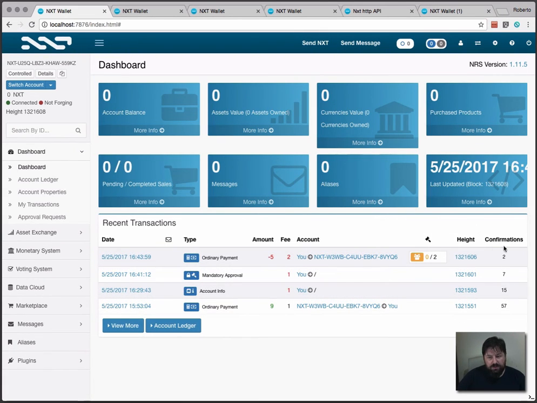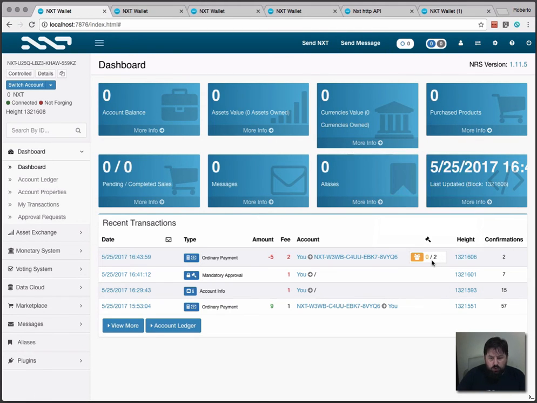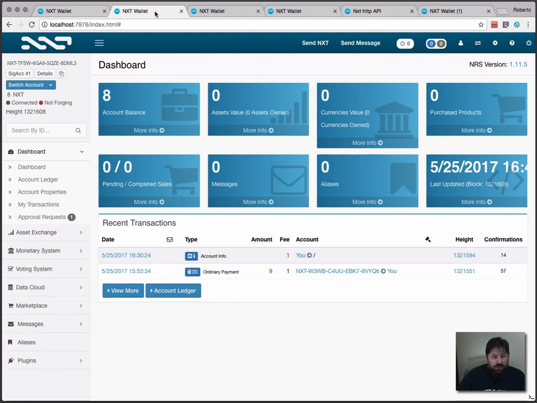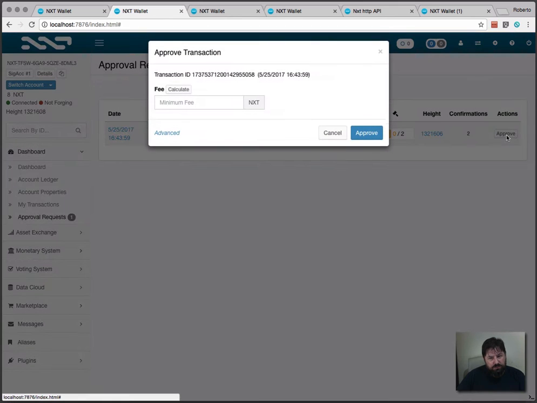I can see now that I have one confirmation that there are 2 signatures required for the transaction to take place. In the same way, I know that if I go here in one of the accounts that need to sign, I have a 1 in the approval request, which means that if I go here, I'm going to be shown that there is a transaction that needs to take place, and I can decide to vote to approve.